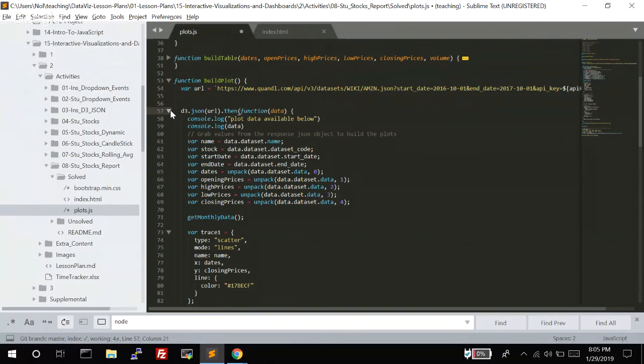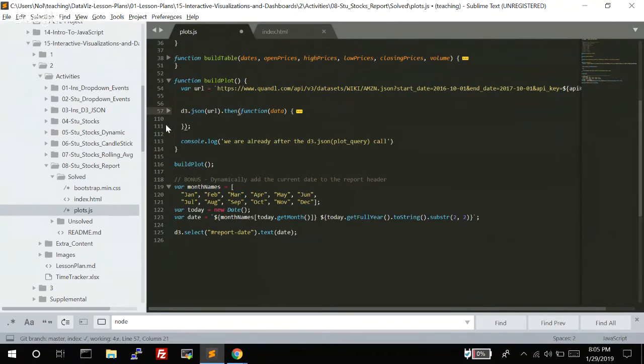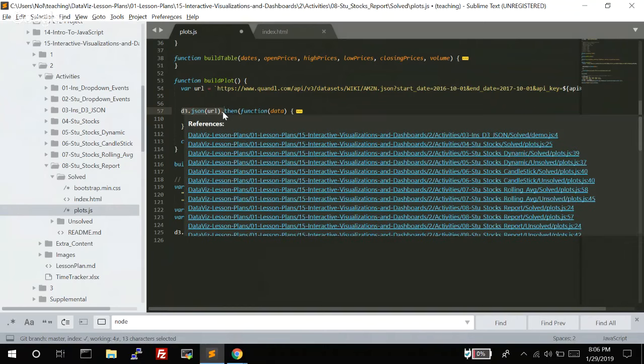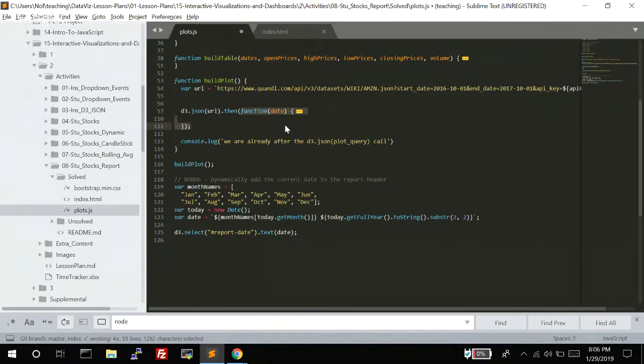Now, this API call has some pretty important properties. It's actually being executed in parallel to the rest of your code. So when JavaScript hits this line, it's basically going to start a new process, and it's going to go fetch the data in that process and then call your function on that data in that process as well.